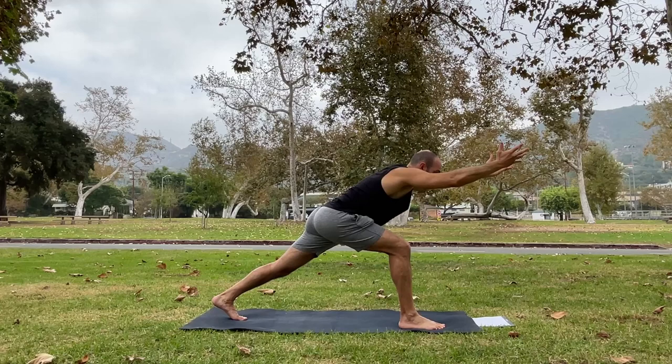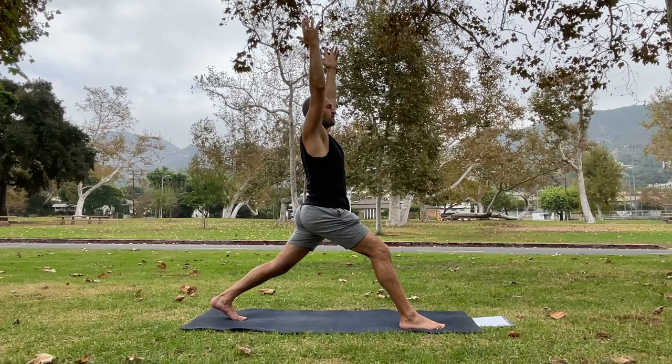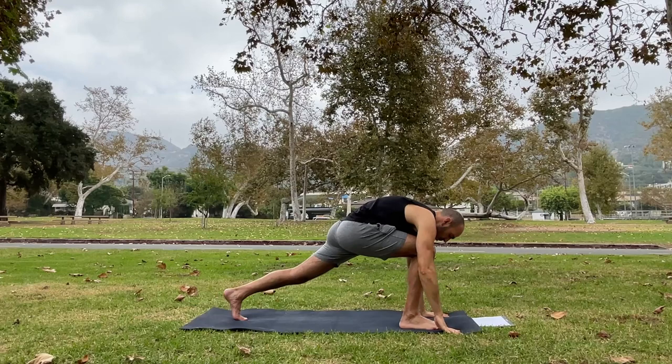And then raise your whole body up. Pretend you're holding a big beach ball. Breathe. And bring the hands down to the ground. Step the foot back. Stay in plank.